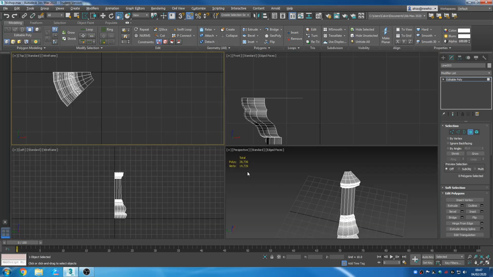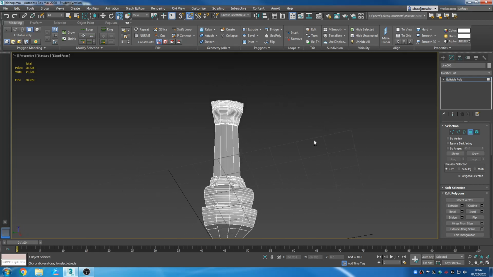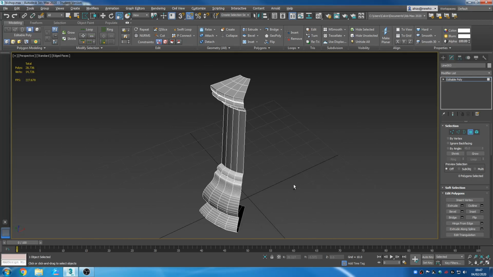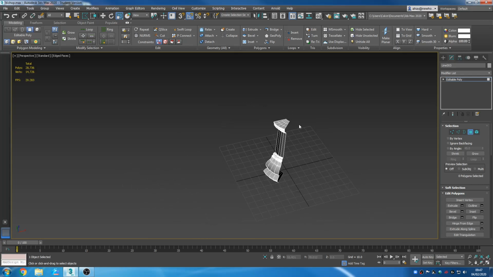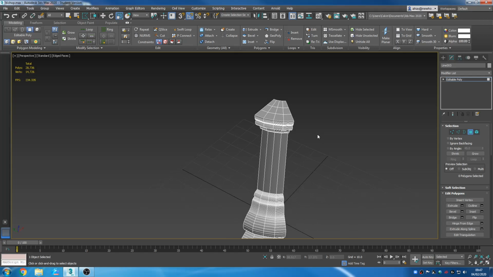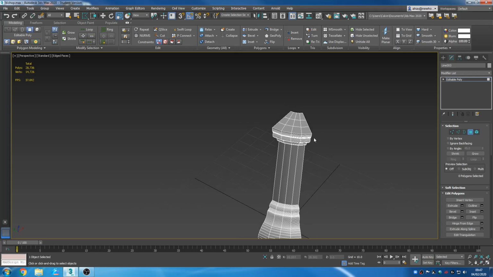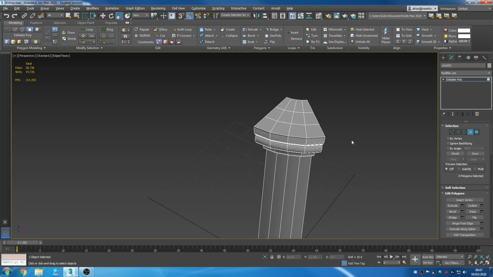Get rid of that too. Now we just have 1/8 of our pillar or our column, and that'll make sense. Is that what I want to do? Yeah, because I'll just use the symmetry tool, and then I'll duplicate it. It does make sense.